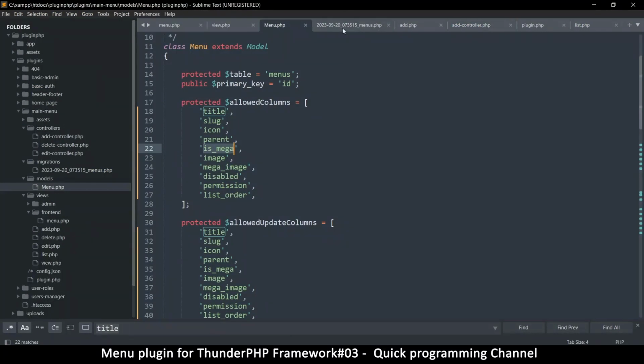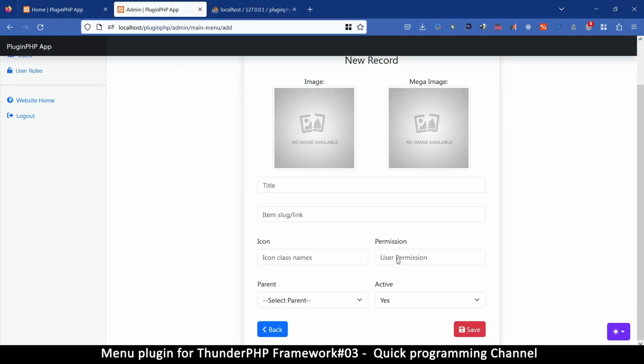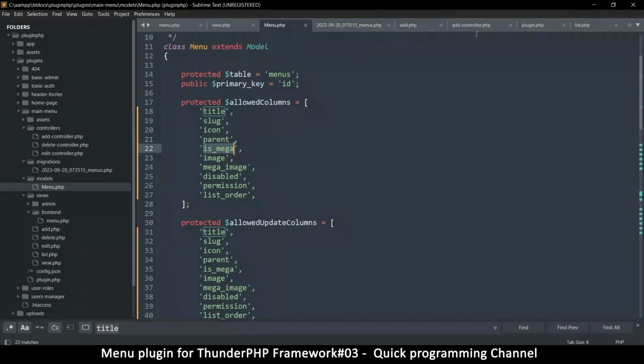Okay, so that one should be a, let me come back here. Icon class, blah blah blah, is mega menu, yes or no. I'm trying to see if only there were two of these, that way I could put two of them. Parent could be long, maybe, yeah. So what I would do is, let's come back to add.